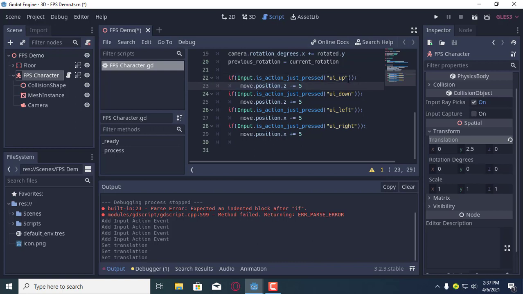If we press the up arrow key, this if statement will be called, as the up arrow key is called with UI up, and then the things under the if statement will be called. It will first get the Z axis, this Z that I showed you before, of this position of move. Wait, it's actually not a transform. You can just do it like this. We can actually assign it later, this move thing. The move will increase by these numbers.